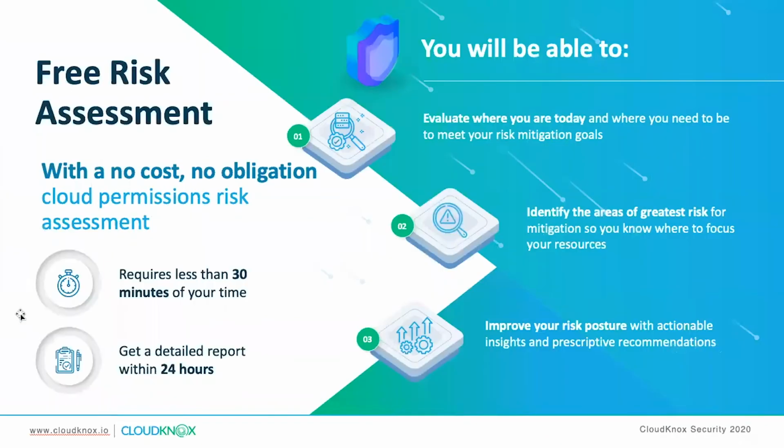So lastly, we do provide a free risk assessment. We're able to get up and running in less than an hour within your cloud environment by deploying a VM. So if you had an AWS environment with 10 accounts or 10 subscriptions, if you will, we can deploy one VM to monitor those 10 accounts or subscriptions. Same thing for Azure, GCP, and VMware.